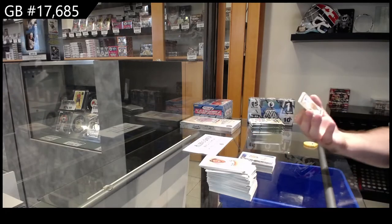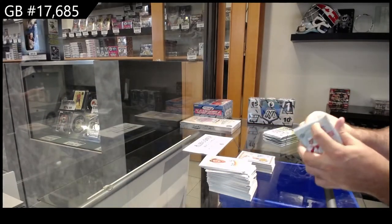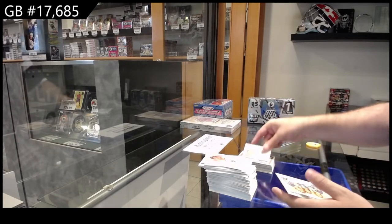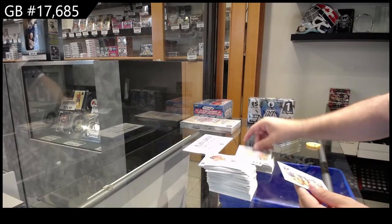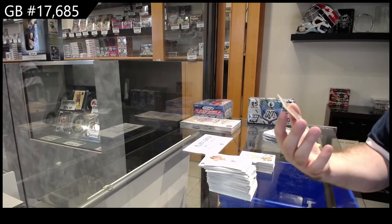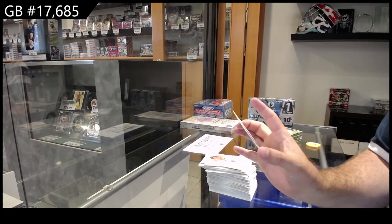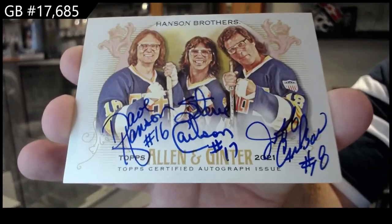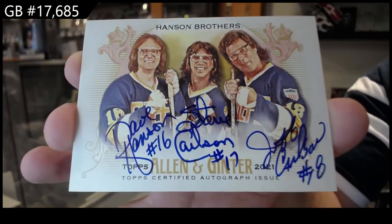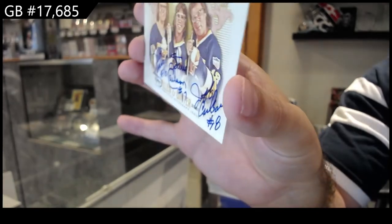Whatever team the Expos moved to — and for the Dodgers, Mookie Betts. Dodgers Smith with Mini Birds of Sun Conor, and a Triple Auto. It would be a random — it looks like Steve Carlson, Jeff Carlson, and Dave Hanson. Triple Auto, so two of them are C's and one H. That's awesome — the Hanson Brothers. I don't think there's any team on this one, no team. That's sick.